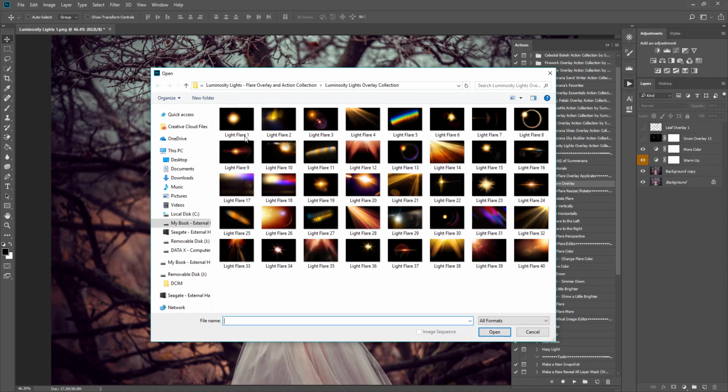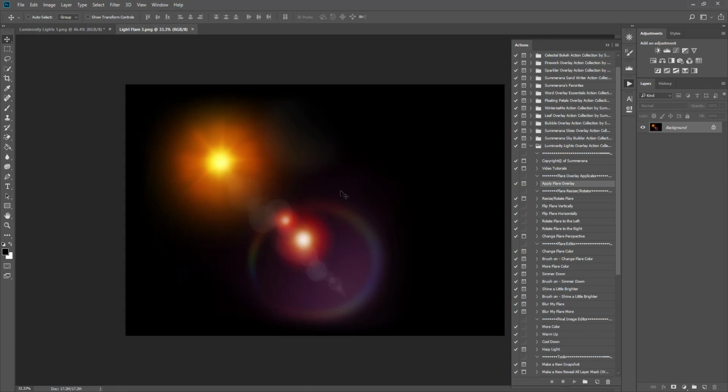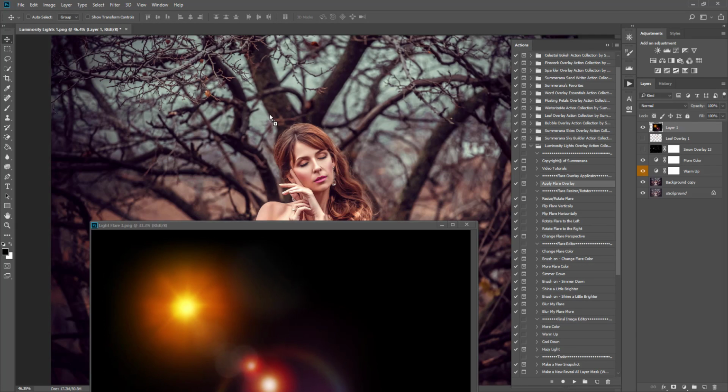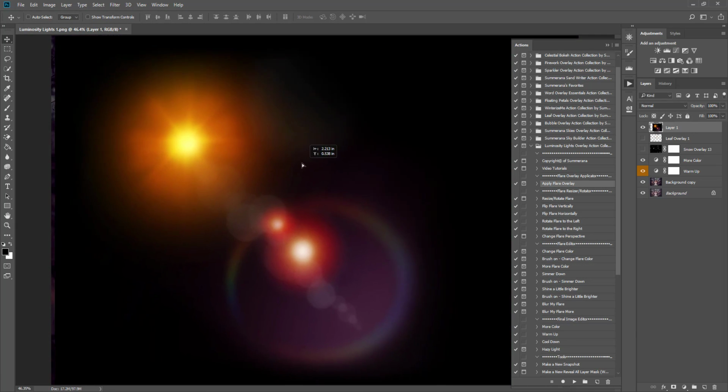So you can go to your Open, it'll take you to your folder on your computer, and then you can select an overlay, and you might have to search your computer. It might be on your external hard drive or your downloads, wherever you unzipped them and have them placed on your computer. That's where your overlays will be. Then you'll be able to select an overlay and select Open, and it will open as a new image because it is a PNG image. Then you can take it down and drag it over to your new image.